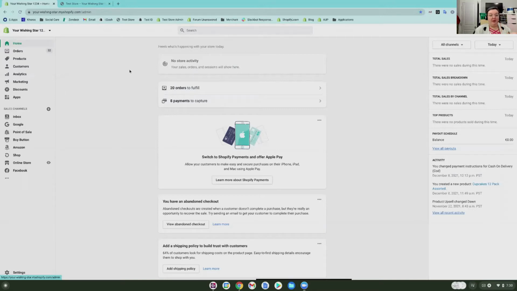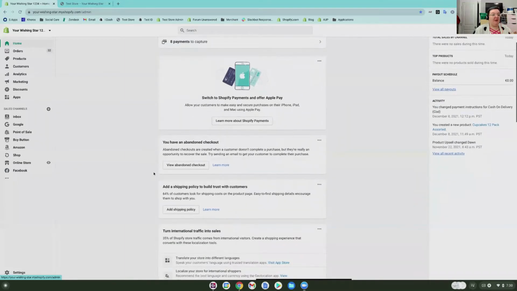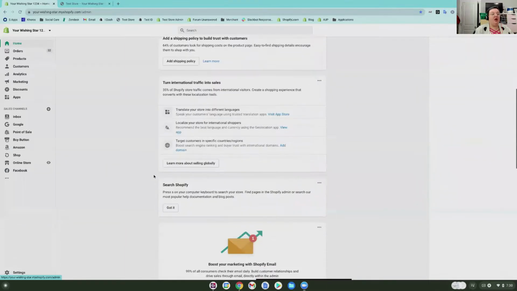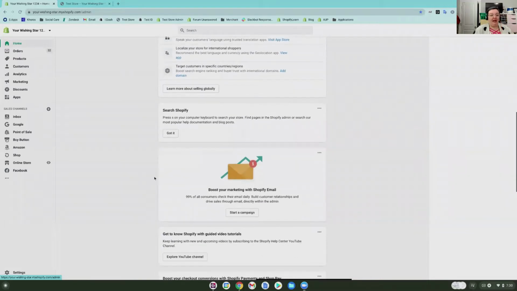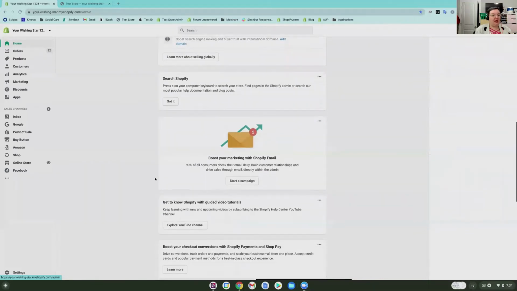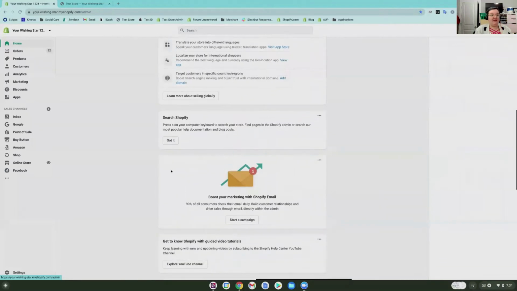A couple of important things to note when you're on your admin homepage. Once you've got a store going and active, this is going to start telling you information about the types of customers that are visiting your store. You're going to get some looks at some analytics. You're going to get feedback on marketing and things like that if you are moving this to a live business.